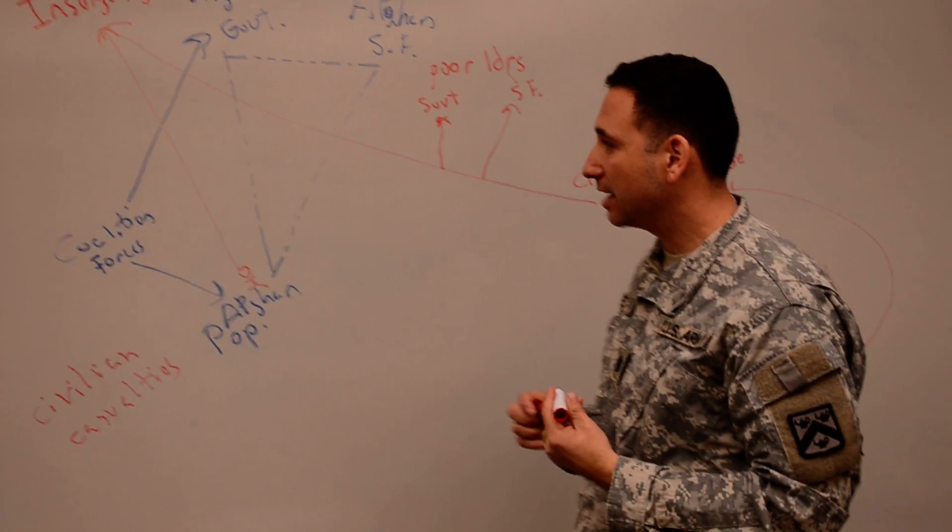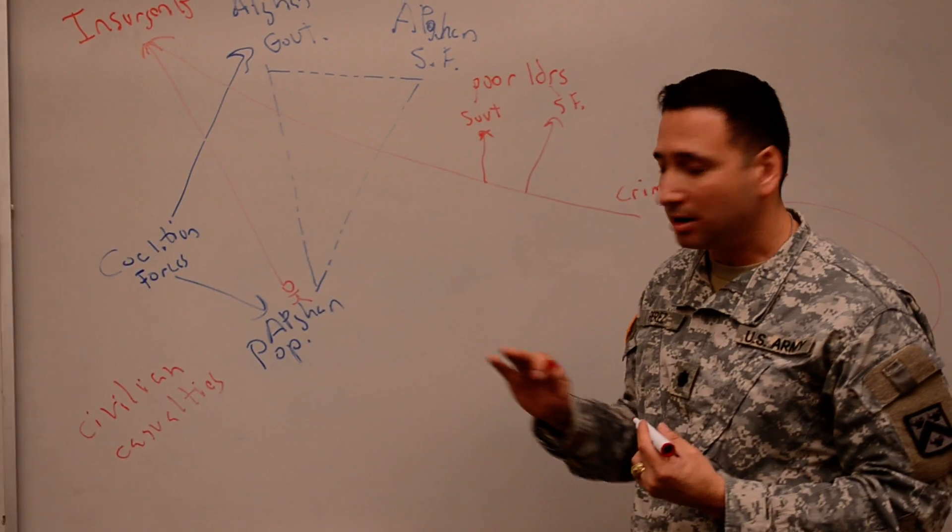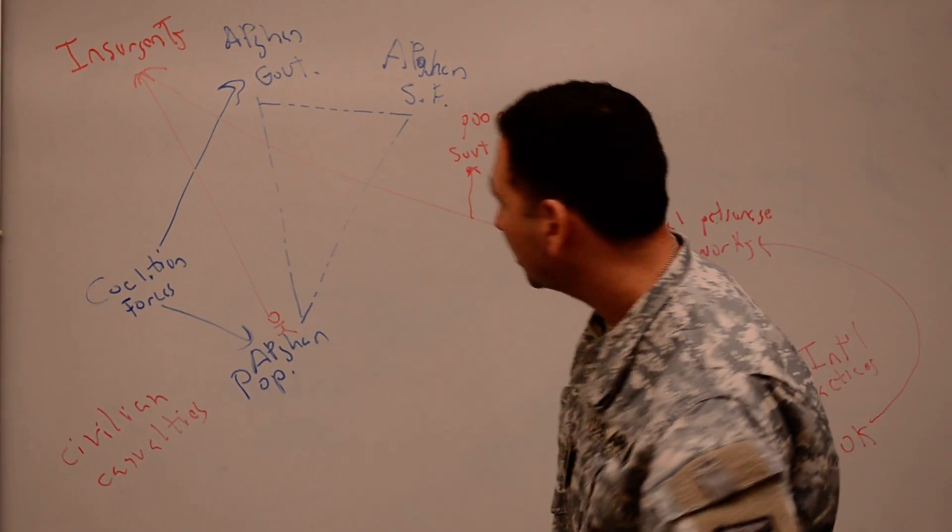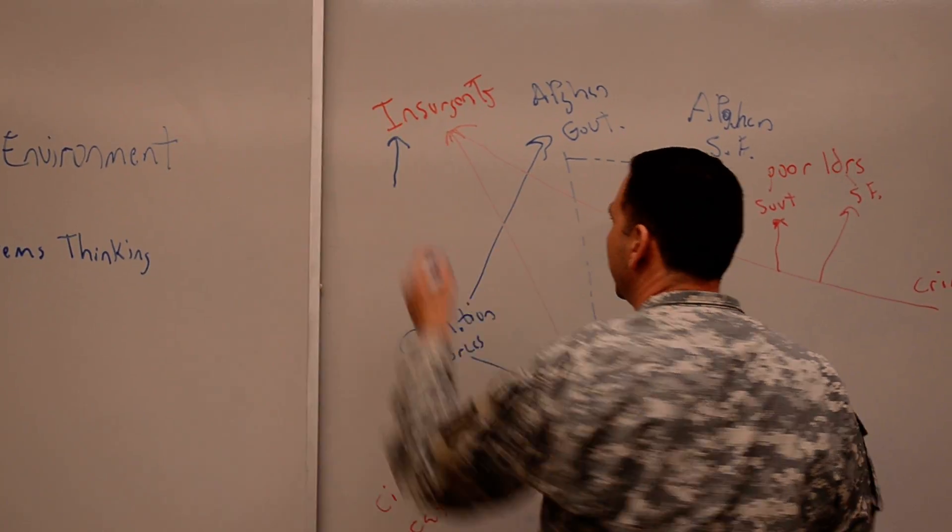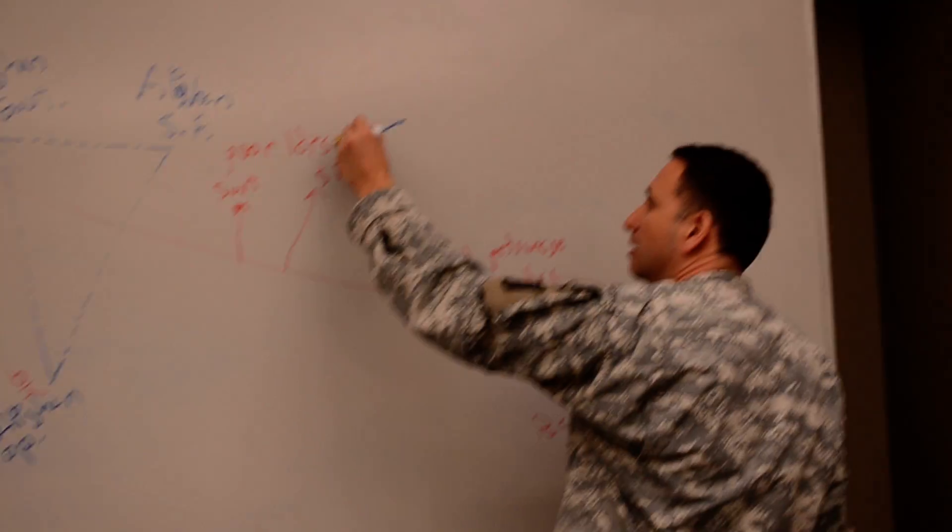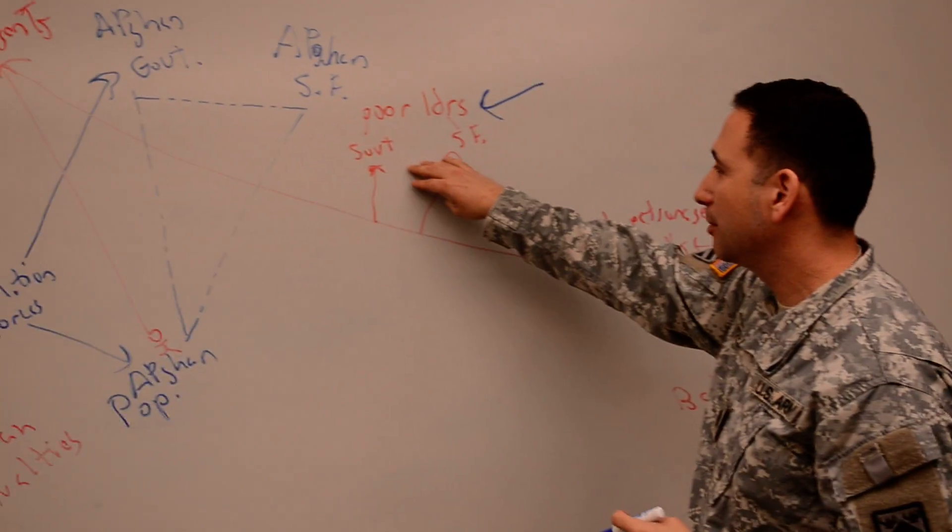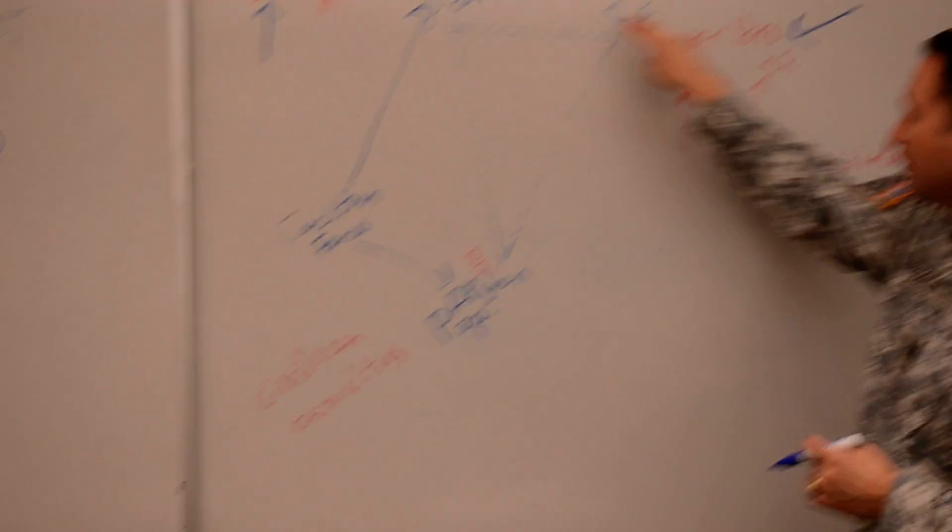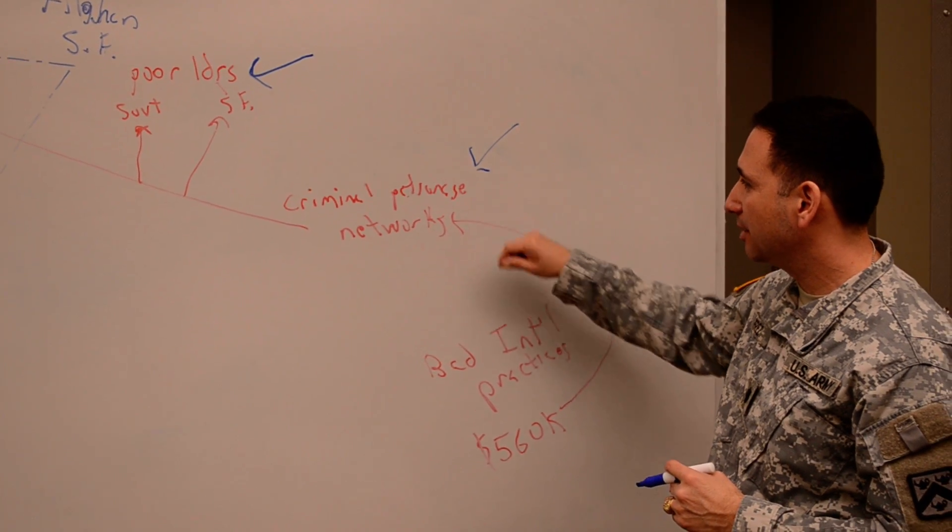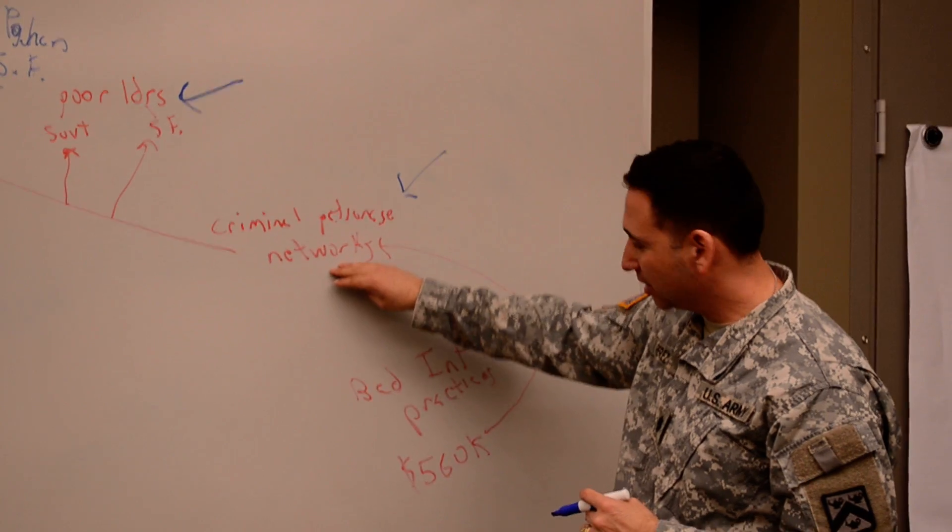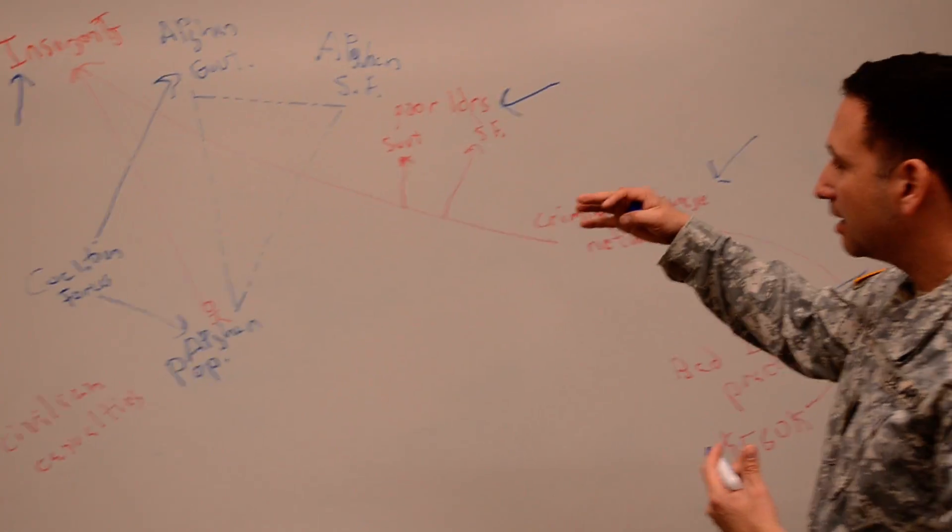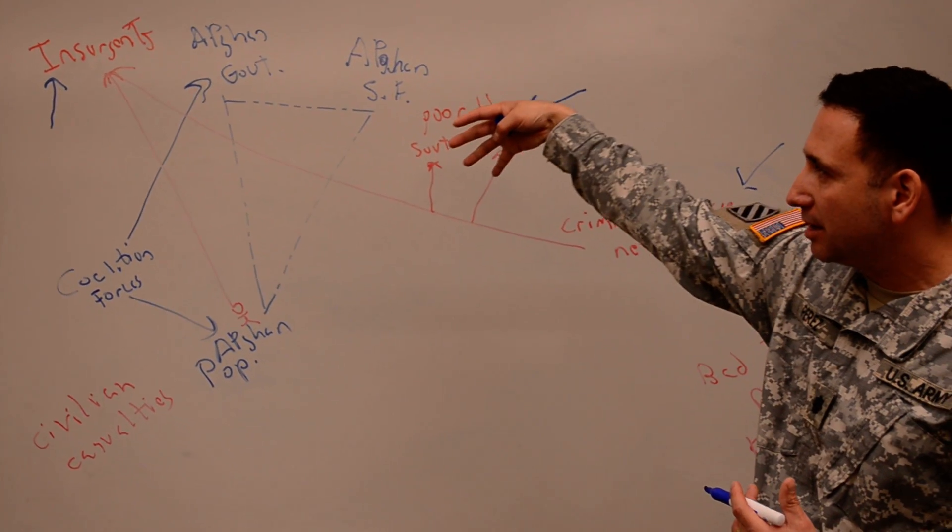This is a systems view of what's going on in Afghanistan. This is the way General Rodriguez understood Afghanistan. But he also applied the systems view when thinking about interventions. As a quick example, one of the things that we do to defeat the enemies is we'll intervene by trying to destroy C2, the command and control networks of the insurgents. We'll try to intervene by helping the Afghan security force and government know that there's corrupt leaders and inept leaders among their ranks, and we put pressure on the Afghan government security forces to remove these leaders. We also support anti-corruption practices in the international security assistance force in Afghanistan to defeat the criminal networks. And then we introduce contracting guidance. Not only do we look at the environment and the enemy in terms of a system, we also look at intervening in the environment in terms of a system view.